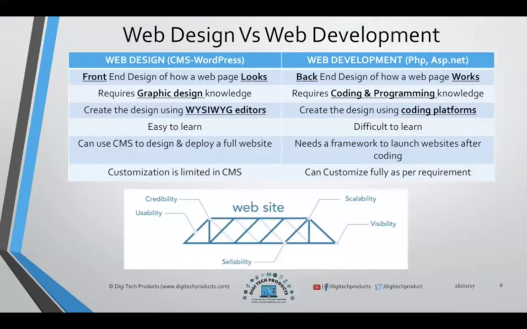If you are doing a conventional web development methodology using coding, scalability becomes a big question mark. It is not so easy to edit and add additional functionalities whenever required. So considering scalability as a point, we are getting into the CMS methodology. Then visibility. Visibility is applicable for both the brand and also the ranking of the websites on the search engine platforms or on the social media platforms. So our websites will be highly visible in terms of the content and valuable.